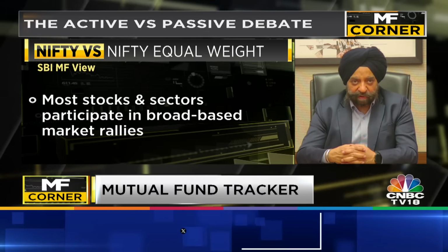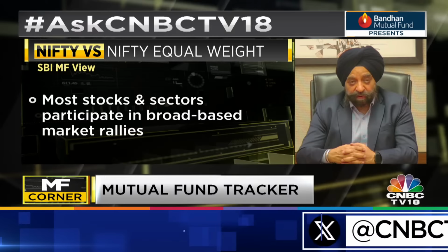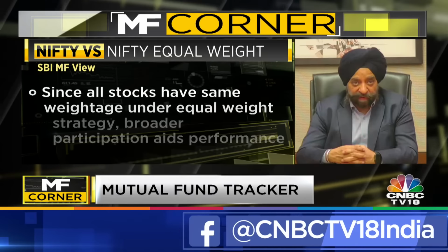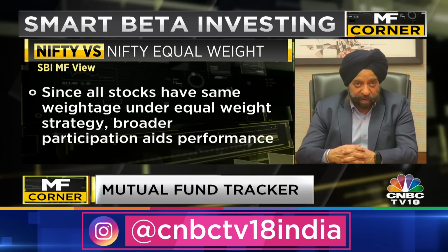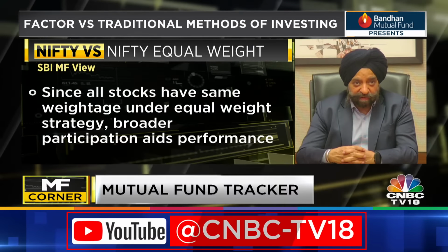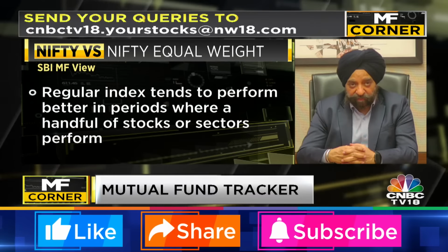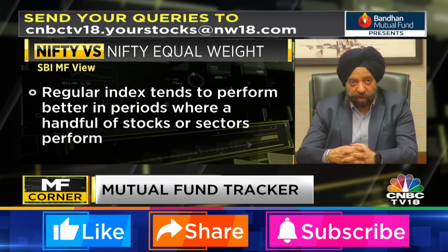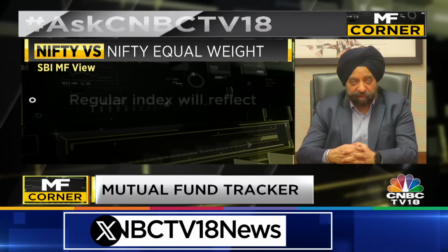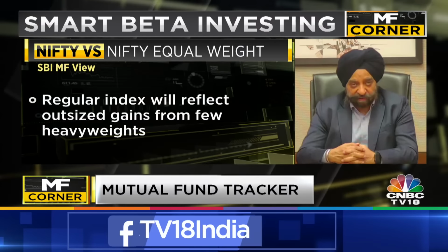For the newcomer who is starting his investment journey, starting with large caps, and the people who are putting money in a fiduciary capacity, like trusts, etc., this strategy will work very well, because they are not taking very strong calls, and this fund will at least make sure that they are participating in all the good businesses of the country, the top 50 businesses of the country, in an equal manner. So definitely, if it is possible for me to have more surplus fund, then I will go for it in addition to Nifty 50. But if I am not having surplus fund, that part of the money which is in Nifty 50 can definitely be put in this scheme as well.